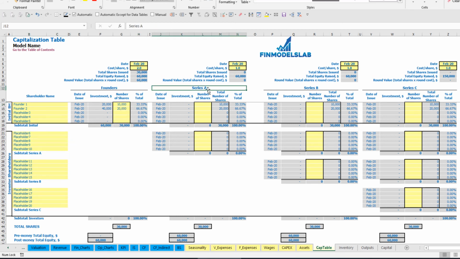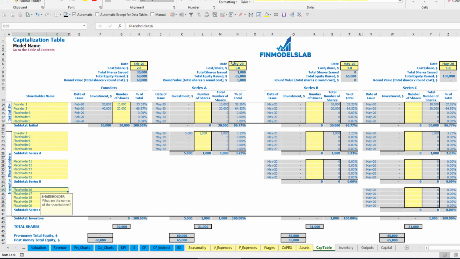So let's pretend that for Series A we have one investor and the date of issuance is May. Cost per share is $5 per share and number of shares is 1,000. So total amount of investment will be $5,000. You may see that before the Series A total equity was $16,000, after is $65,000, and investor 1 will have 3.23% of shares, and the shares of founder 1 and founder 2 also diluted, 32.26 and 46.52%.